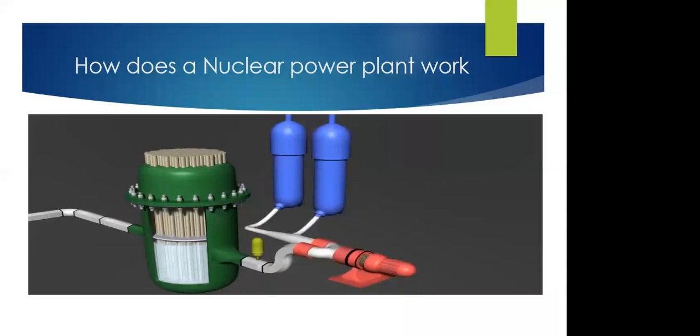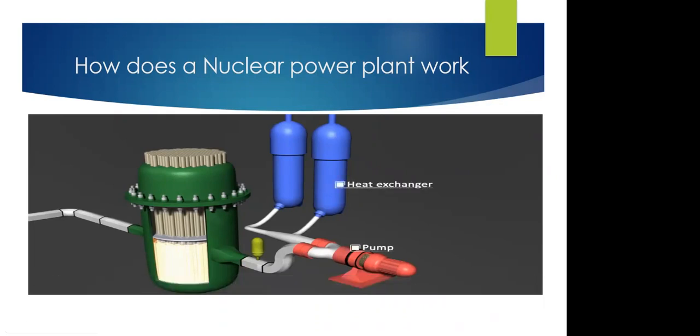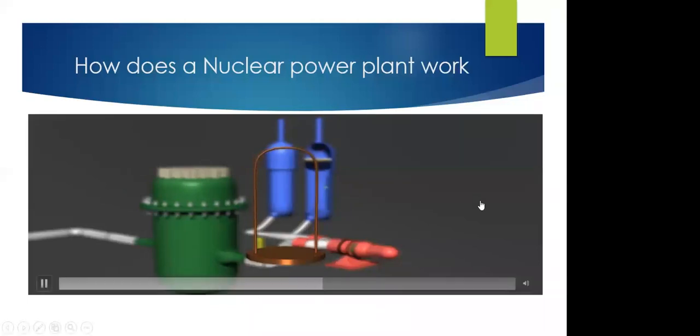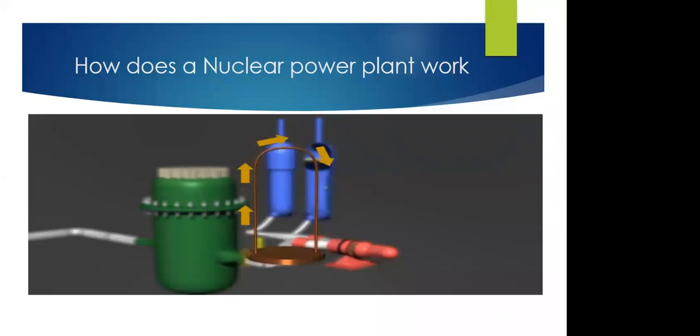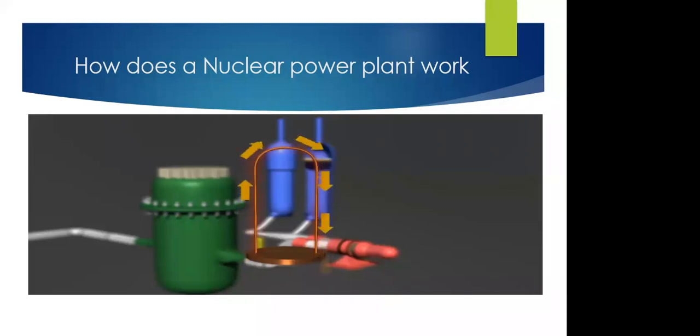Inside the vessel, the water is heated to over 570 degrees Fahrenheit. The water does not boil, however, since the pressurizer maintains the water pressure constant at around 160 bars. The heated water is eventually pumped to a heat exchanger, also called a steam generator. These are typically in the form of a shell and tube heat exchanger. Hot water flows through the U-tubes, heating up the metal of the pipes so that any water inside the heat exchanger begins to boil.